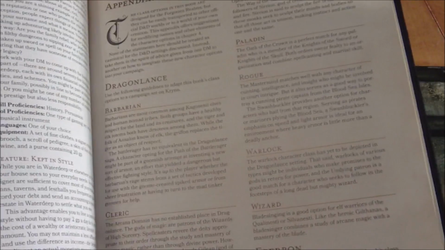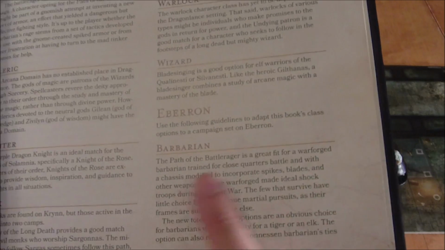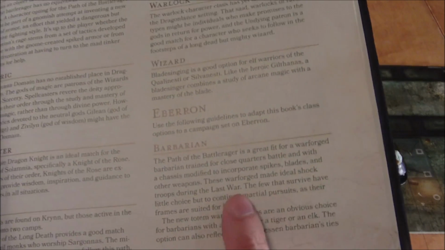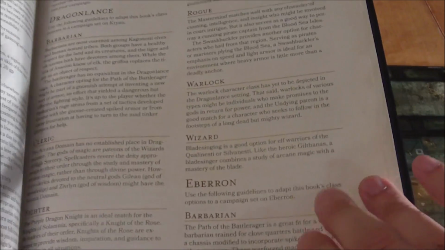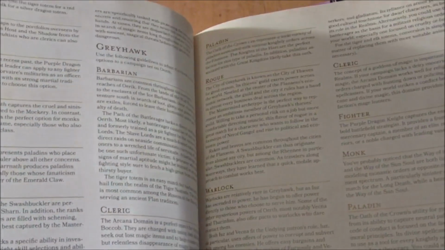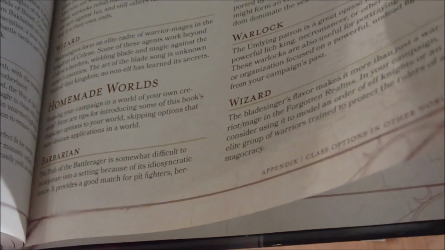features and elements for the different campaign settings, like Dragonlance, Eberron. For example, with Eberron, it says if you use the Battle Rager, you can have it as a Warforged class, or class option for the Warforged. They incorporate the armor spikes into their own body type, which is pretty cool. And it also has stuff for Greyhawk as well. No Dark Sun in this one, but it goes over the other ones. And it even has something for homemade worlds, ways to introduce some of these new options if you have a homebrew setting. So that's basically the book there.